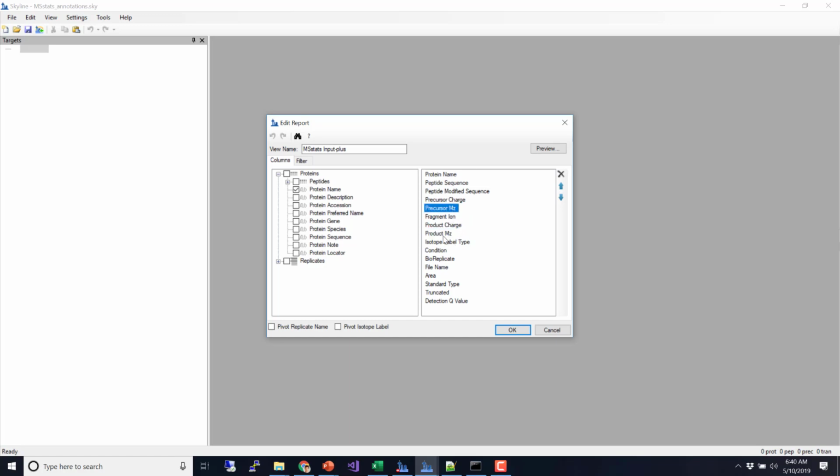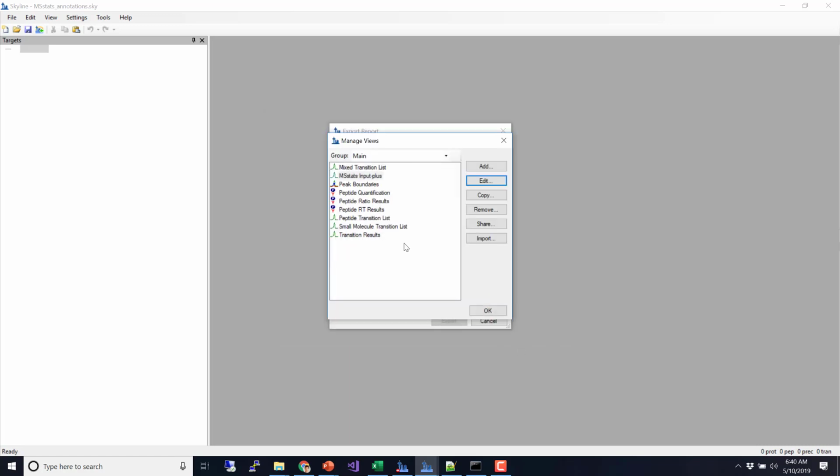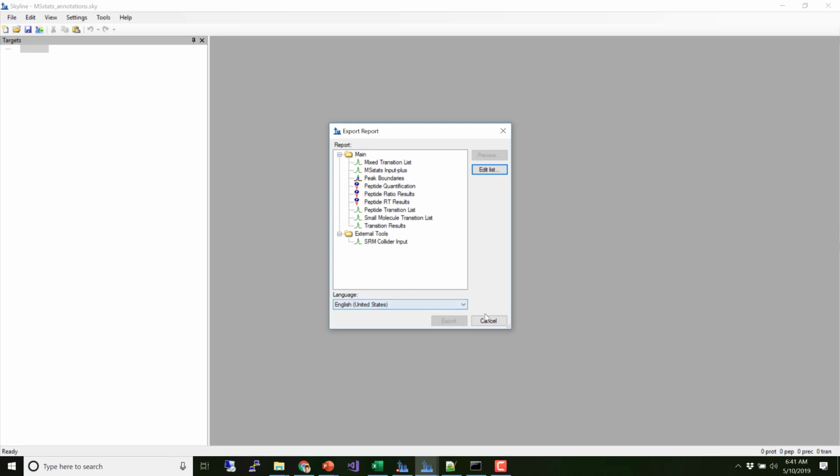We added some more information. If you have MS Stats without Plus, you can look at it, and they're really very similar. It's just adding some fields that maybe MS Stats doesn't use, but we'd like to have in the report anyway, just for diagnostic information. So okay, we'll come back to this.